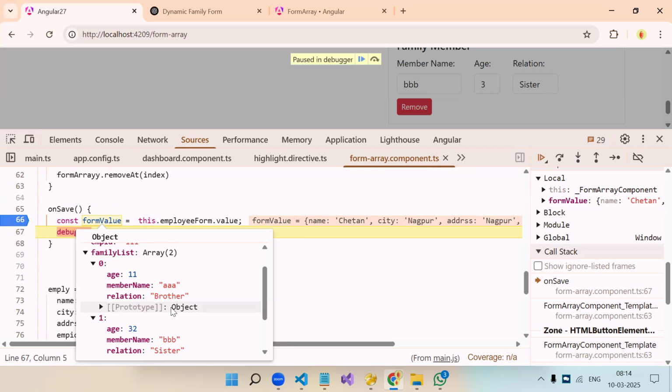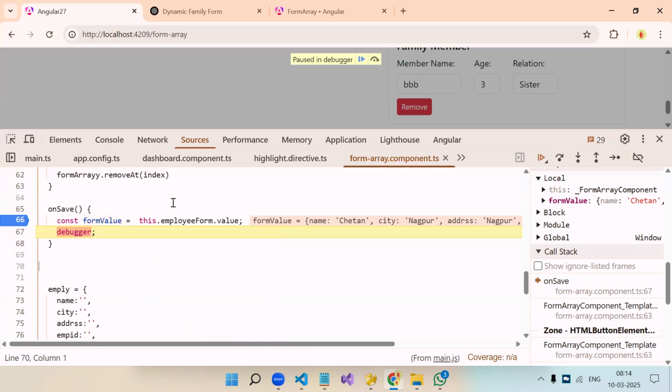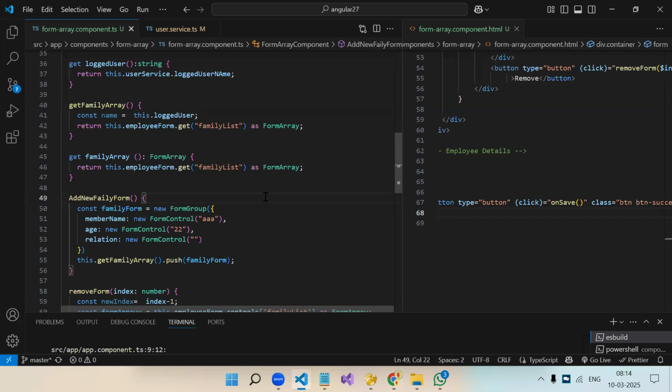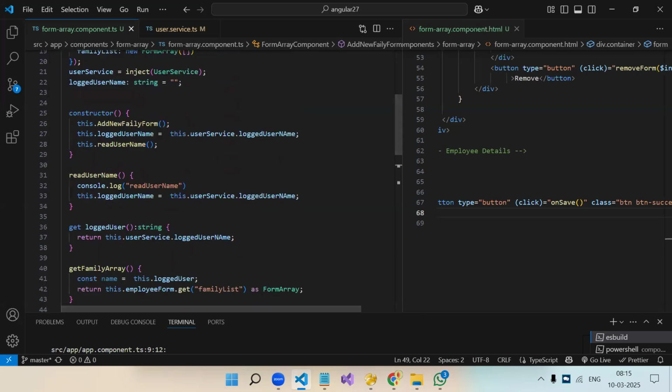Now, this same scenario we can do with template form also. But to get the data like this, we have to write custom code. We will create a separate array and then do that. Same thing we can do with template also, but again so many custom functions and custom logic we have to write, then we will be able to achieve it. But in reactive form, it is there by default. We don't have to write extra code to get an object like this. Obviously, we have to write a function over here also, but it's a more generic way to handle this scenario. In template form, it's custom code. Everyone can write something else, right? But in reactive form, to handle this scenario, this is the only way. Okay. Clear, everyone?